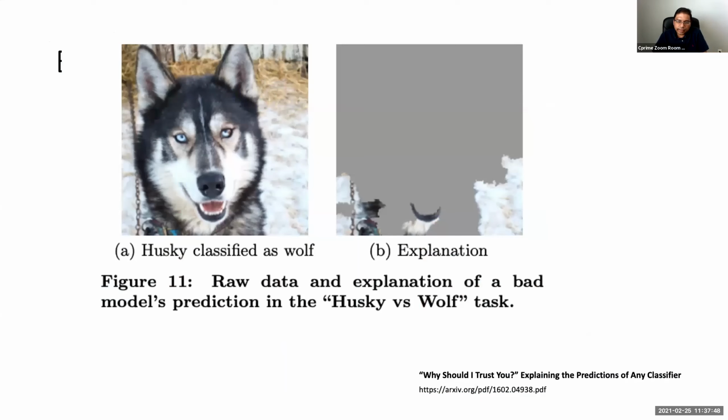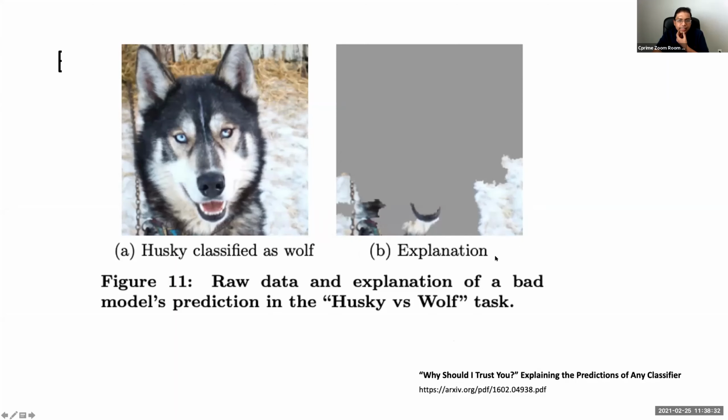Something very similar, but a negative example, is that of a husky and a wolf. So this is a very famous example. You may have seen this already. In the Imagenet, there are a lot of examples of wolf, and almost all of the examples of wolf have snow in the background. And when they did the same kind of probing, they figured that, hey, this is a husky, but it's classified as a wolf. And why did it incorrectly classify this as a wolf? It's because there is snow in the background.